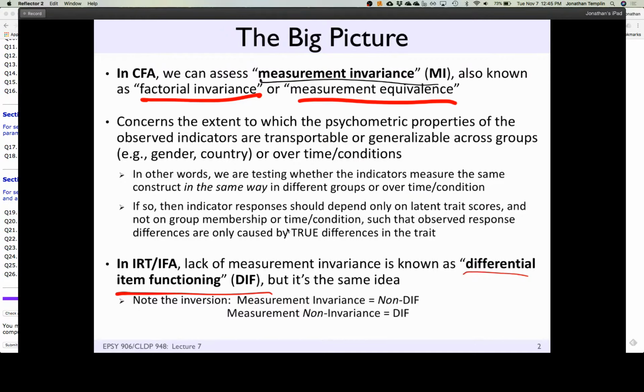So is there a specific N you would need to do this testing versus regular CFA? No, not that I'm aware of. People do it at all sorts of sample sizes. But the more groups you have, you do realize you're trying to get an estimate of the parameters in each. So when you start having few people in each, you're going to have harder times estimating the parameters of the model. You'll have things that won't converge, or you won't have the power to detect a difference, which in some respects is okay because if you can't detect a difference, you just leave it constrained. But if there truly is one, it may show up later.